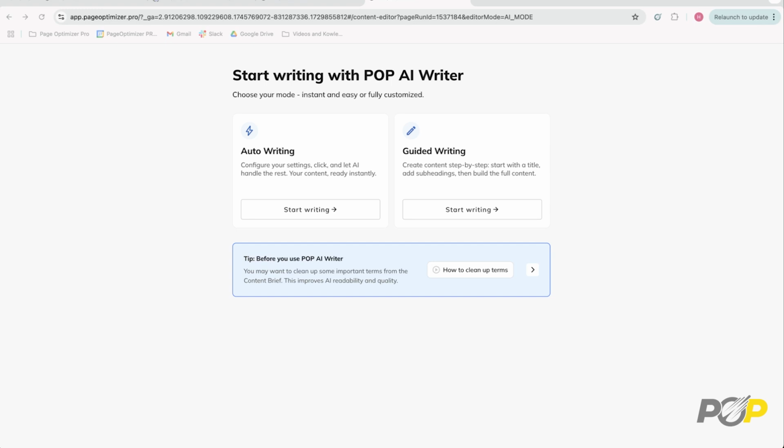The AI Writer is going to use competitors and data generated in the page run for the data behind the optimization process. Now, unlike other AI writers or ChatGPT, POP's AI Writer uses a data-driven approach and behind-the-scenes prompting system to create content that is fully aligned with the semantically related keyword and LSI terms.